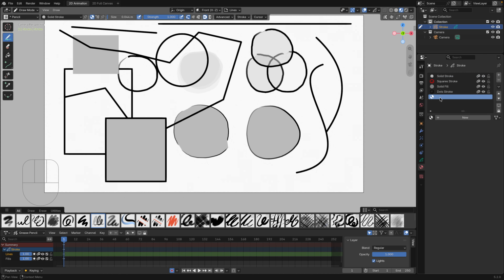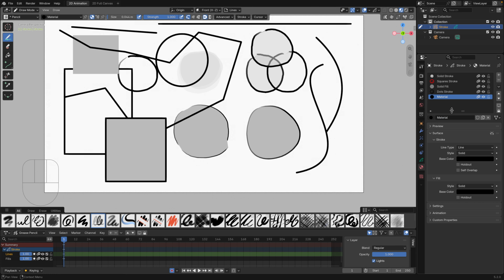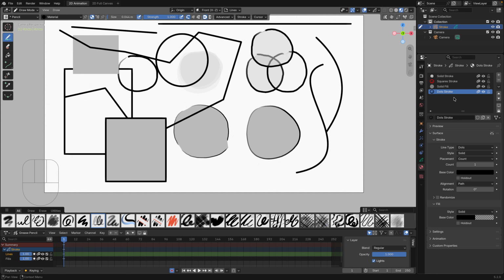Right now no materials are assigned to this one, so we're going to create a new one. Now the new material is created, but if you don't want to use this material, then you can just hit this remove button to get rid of the material.